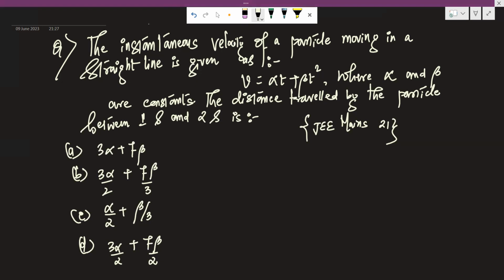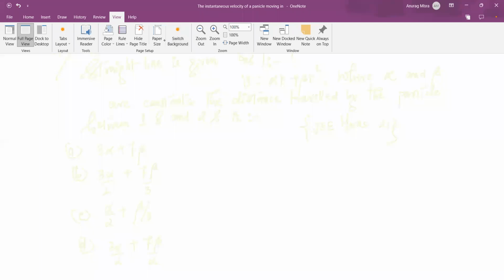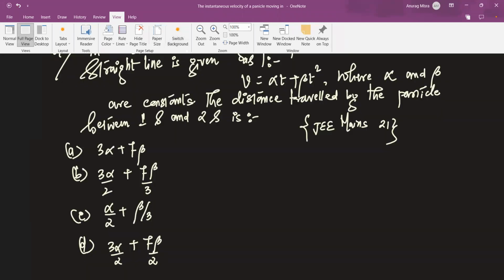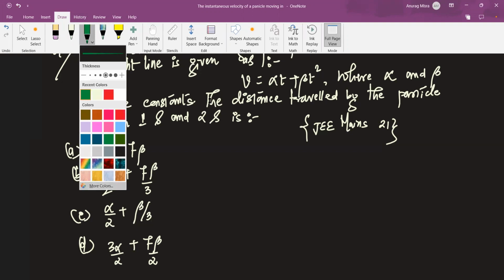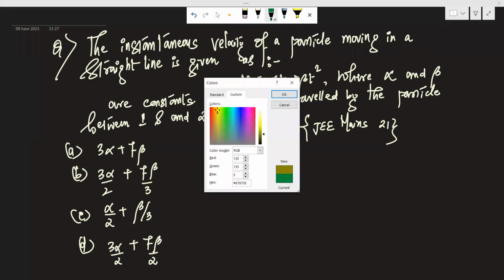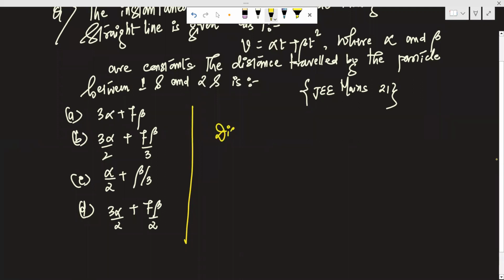So as it is same direction, as the direction is not changing in between, so automatically what we can say, ठीक है, automatically we can say कि our distance covered will be same as the magnitude of displacement. Okay, so simply we can say that here our distance covered will be same as the magnitude of displacement.